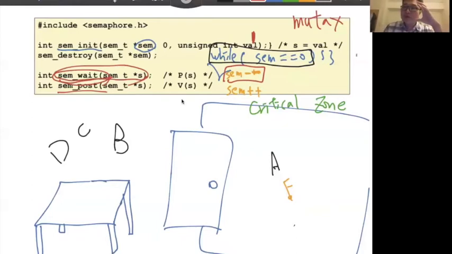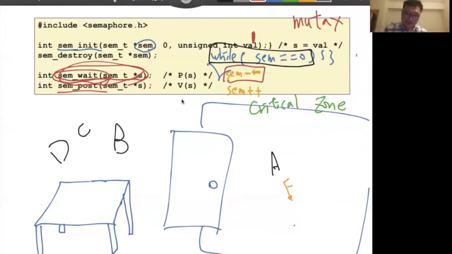So it won't get interrupted. When I call sem wait, it's never interrupted. So in this case, your kernel can guarantee everything happening in this function won't be interrupted by your scheduler. It will execute, finish, then go to other scheduling. So in this case, it can protect it.